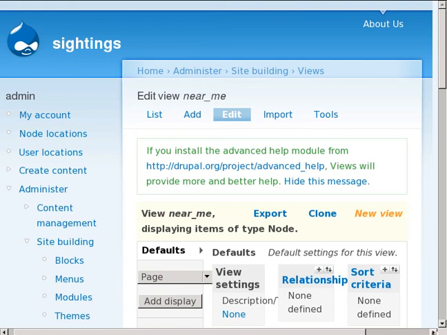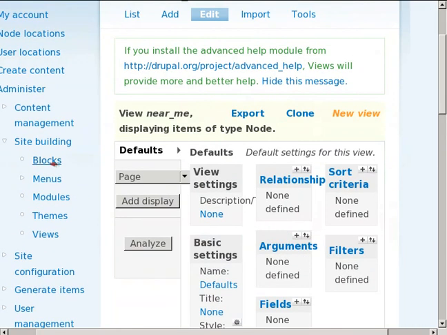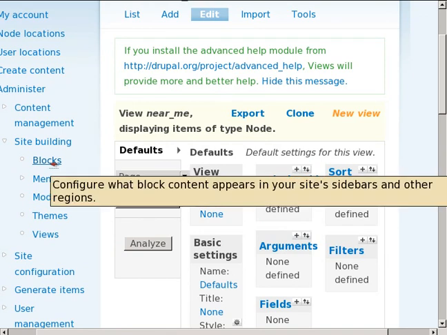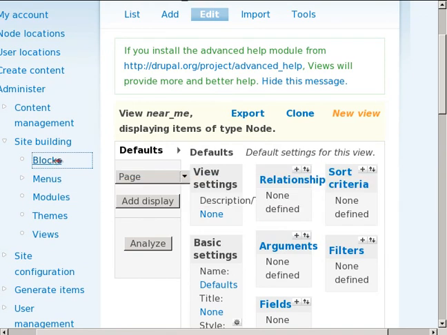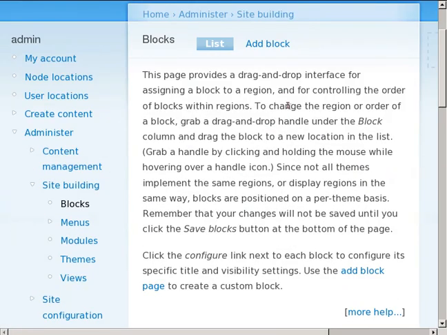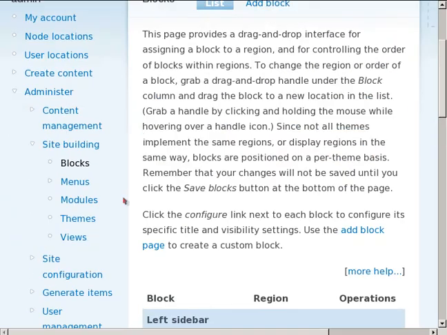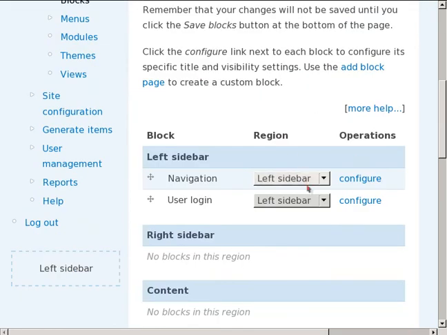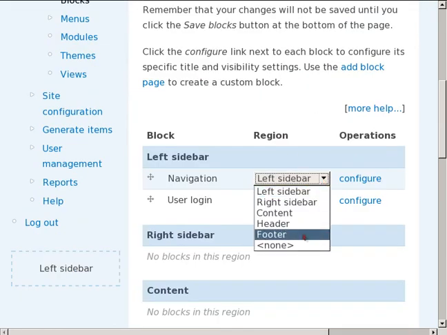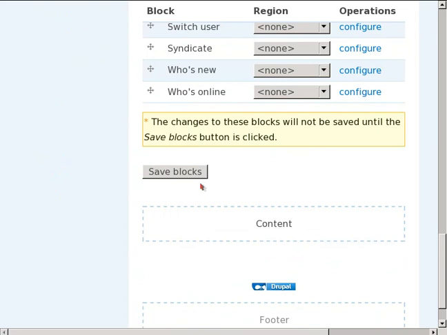So we've created a new view, and it brings up this convoluted page with all these different options. And it's kind of hard because my screen is getting squunched up here. Let me do one thing to make this look better on the screen. I'm going to go to the blocks configuration and get rid of this block on the left, and that's going to let us use the whole screen. So, yeah, this thing on the left is the navigation block. So I'm just going to move it off the left sidebar and put it down at the bottom, down on the footer, and user login too. So that should give us a lot more screen real estate.